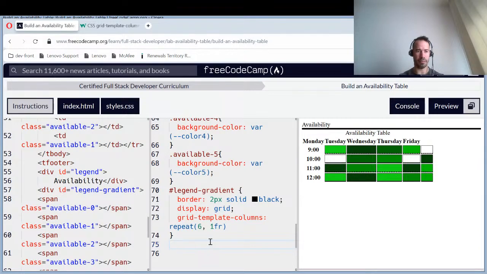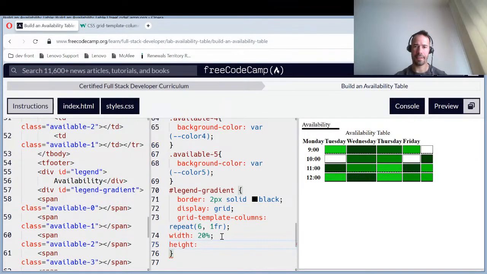And what is the height and width? Width will be 20%. Oops. Height will be 10.